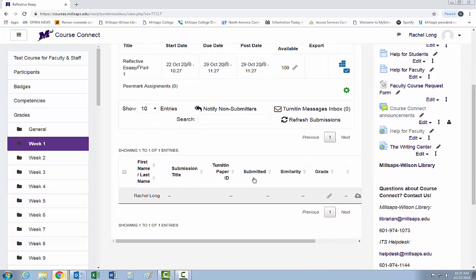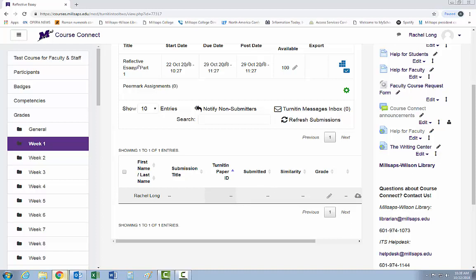Oh, the paper ID, your Turnitin paper ID, which is listed right here. If there's ever an issue where you need to go to Turnitin instead of to your instructional technologist, you will need the paper ID for your student. Turnitin doesn't store student names. They instead store paper IDs. And so to correct any issue or a problem that you run across, you'll need that paper ID.